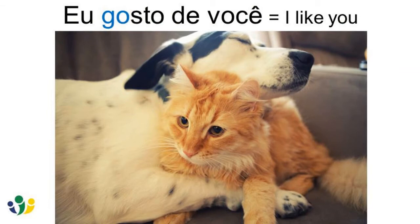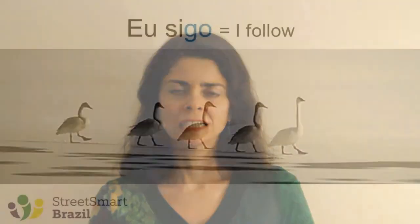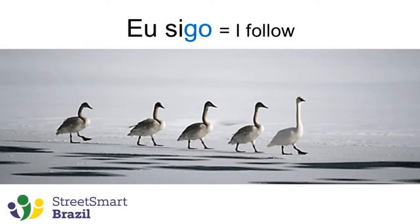Great, now let's see the G-O. It's the same hard sound, and I'm gonna show you a couple of words from the song Velha Infância. The first one is gosto. Eu gosto. Gosto. Another word, sigo. Eu sigo.